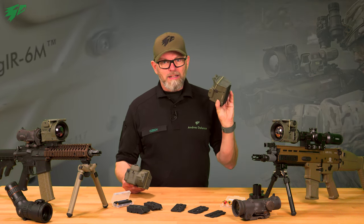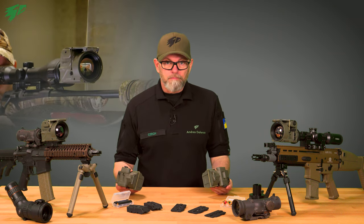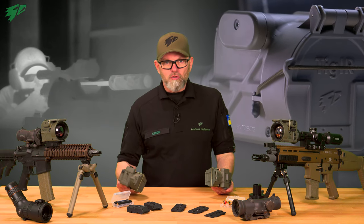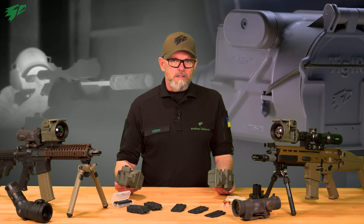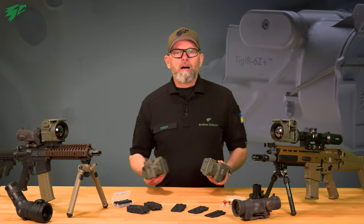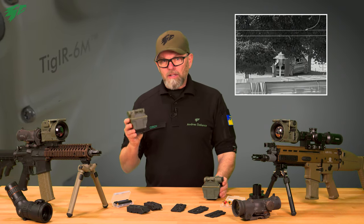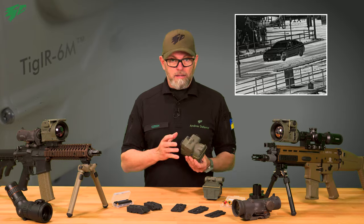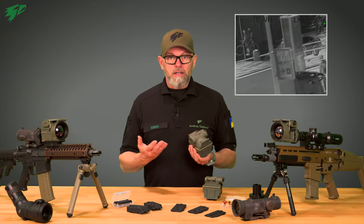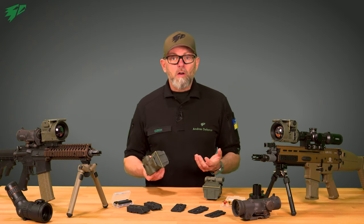But the TigIR Z models are also available for the civilian market. The Z stands for civil, and since we are in Germany, we write civil with a Z, or a C in America, of course. But what are the differences? With the M version, we can activate several different reticles. Also, according to German law, the TigIR M is classified as a standalone thermal scope. However, it is not recommended.